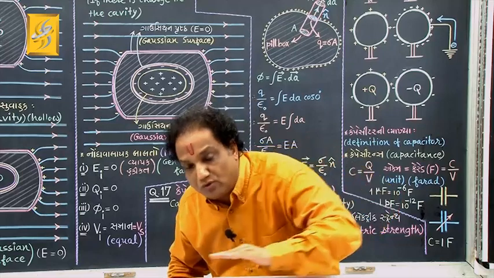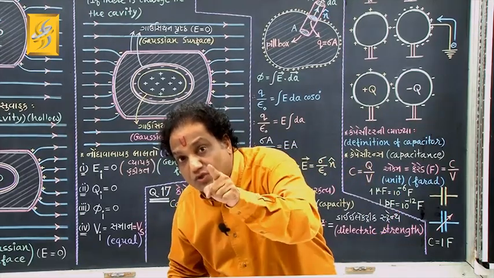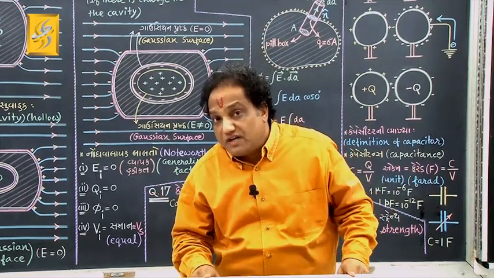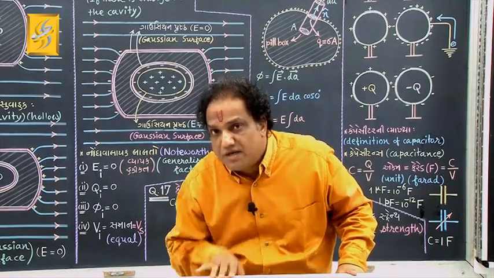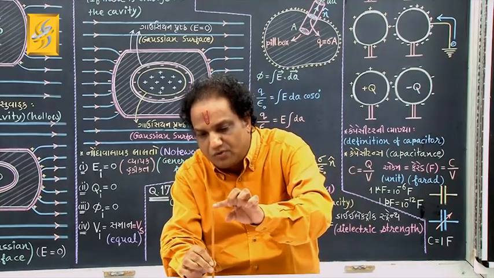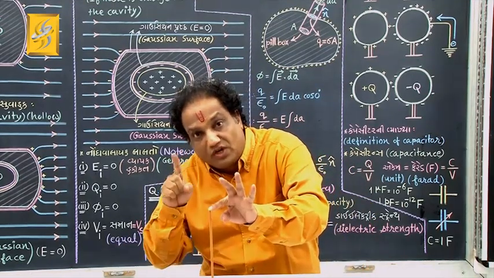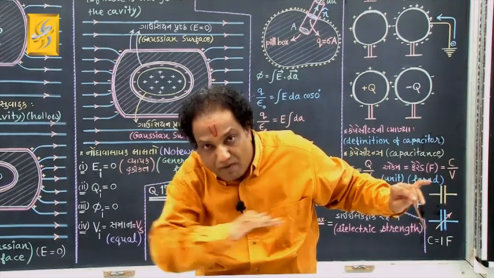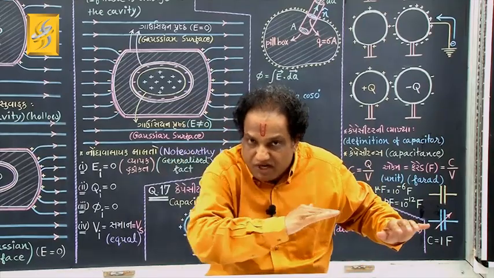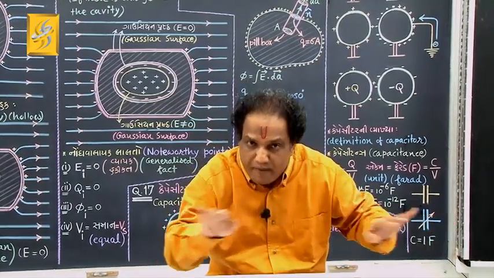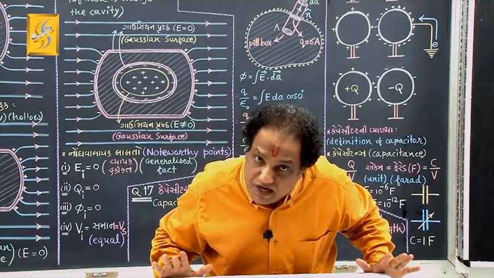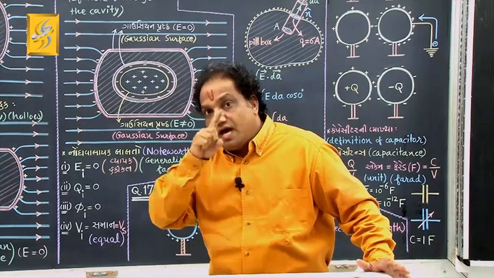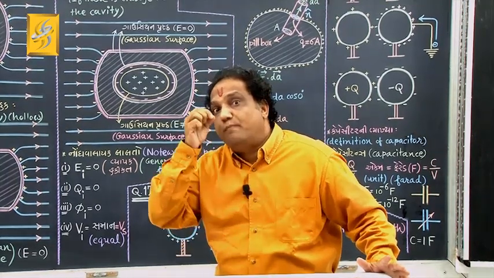Why is there no force parallel to the surface on the charges? Because there is no electric field parallel to the surface. Now tell me, what is that vector which does not have a parallel component? It must be perpendicular to the surface. So if the total electric field is perpendicular to the surface, then it will have no tangential component. That's why no tangential force, and no movement parallel to the surface for the charges. Got it? Fine. So from now on, remember, for any charged surface, the direction of electric field is always locally perpendicular.